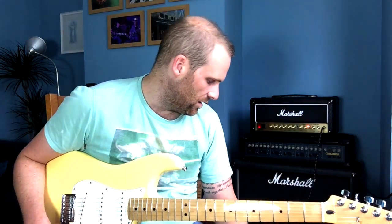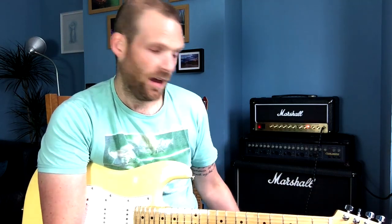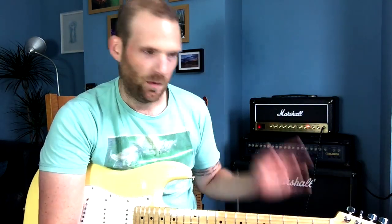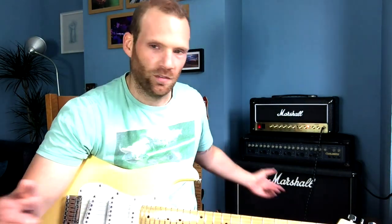I would definitely say that a graphic EQ on the floor is the best £100 I've ever spent on pedals, because I did a gig about two weeks ago at Tooting Tram and Social, which is a really, really good gig. And we were getting feedback. I was going into an AC30 and we were getting feedback at like 400 hertz or something like that. And actually it was cool. I could just say to the sound engineer, there's my EQ, sort out whatever's feeding back, and it was great. He just came and dialed out one frequency and all the feedback stopped and we played a great gig. And it may sound stupid, spending 100 quid or 150 quid or however much an MXR one of these things costs just to boost two tiny little frequencies, but to me it transforms the whole sound of this guitar.